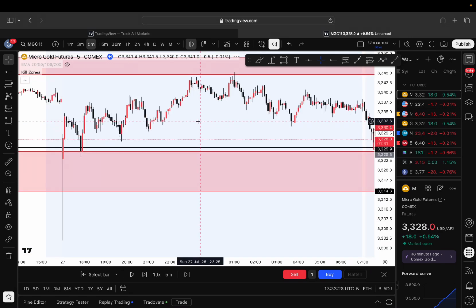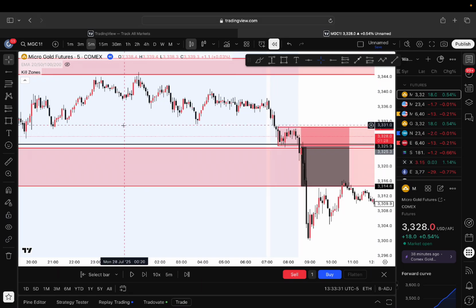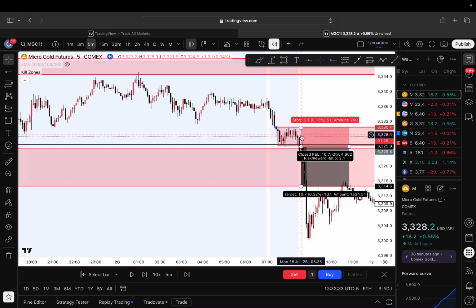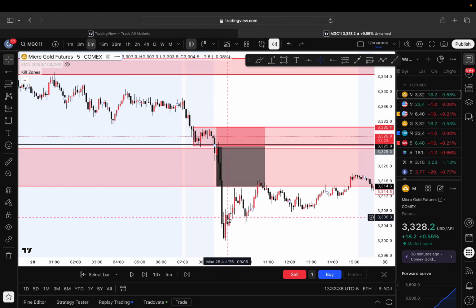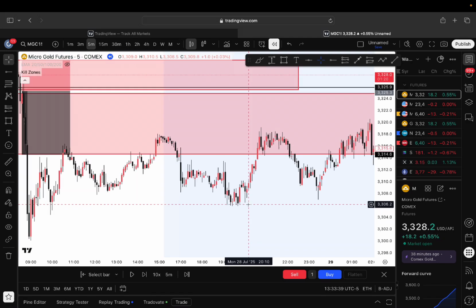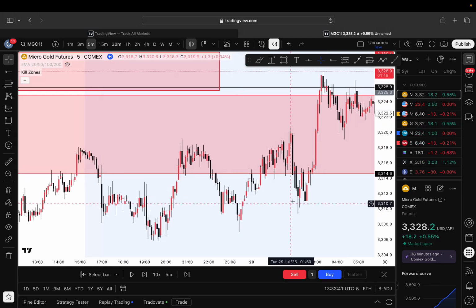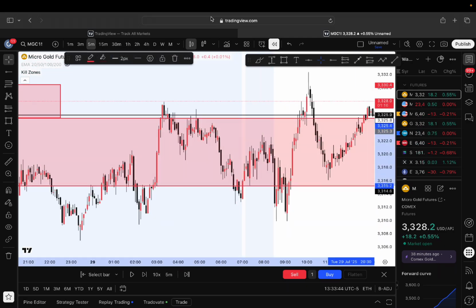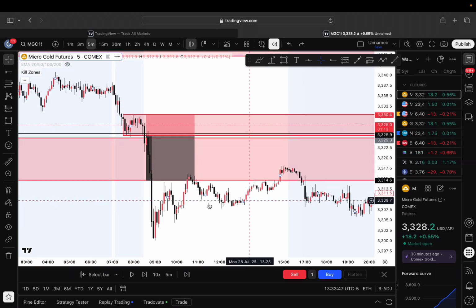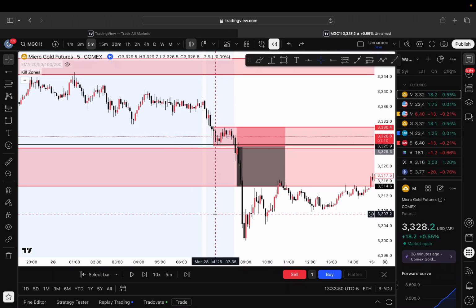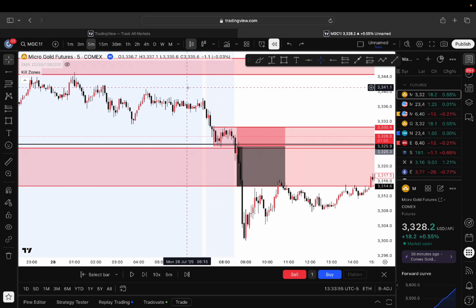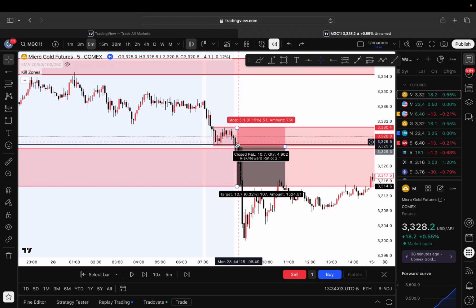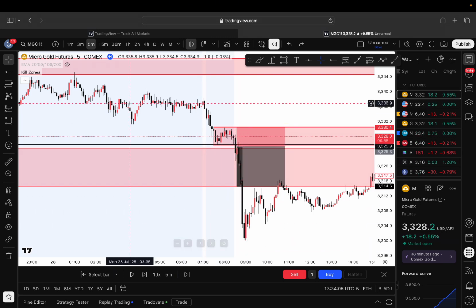Yes, this box was getting respected previous days, but what happened? It broke through. And it's still kind of getting respected. You see it's tapping, making its way down, but it broke through. So we were sweeping those lows. It tested the box above. We had a supply zone which had a gap on the 15-minute, but it tapped on our 5-minute, so of course we're going to take it on the 5.